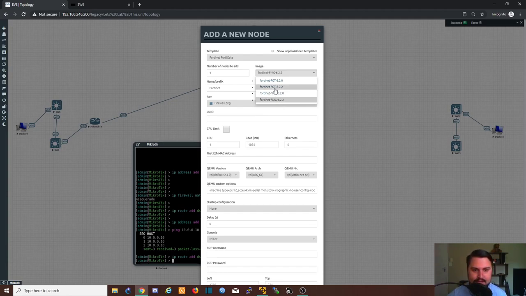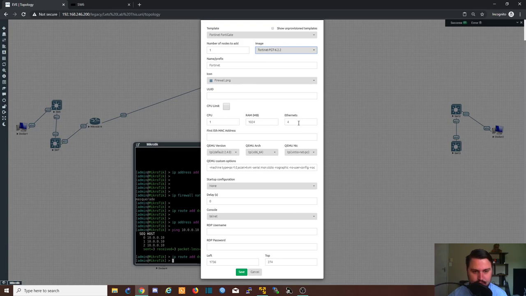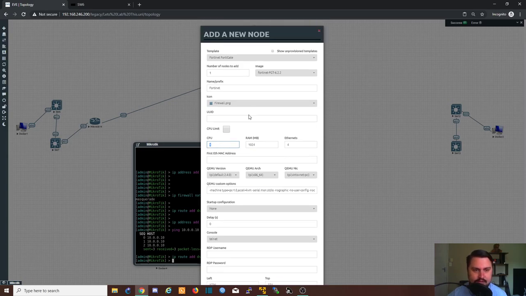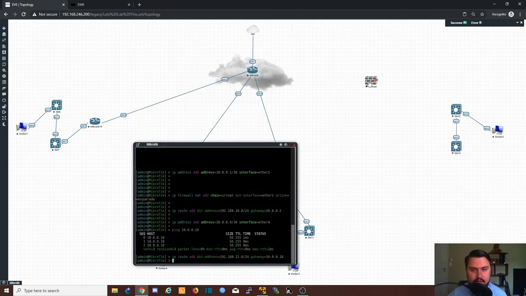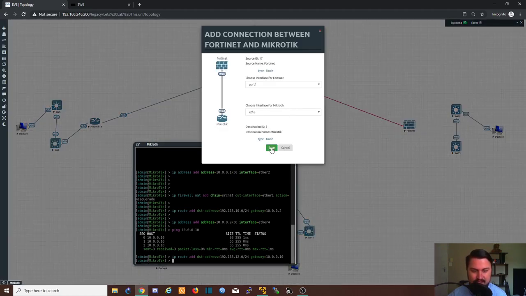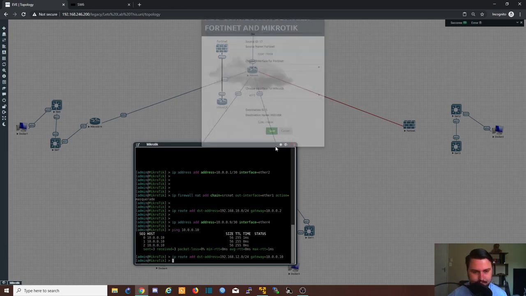So let's add 6.2.2, the FortiGate FGT firewall, we'll just add the one. And with the firewall, leave these details blank, like default. If you try and add another CPU, since this firewall runs a trial license, it will start to dislike you a lot. It will tell you, no, I will not do anything, I'm just going to ignore you. And then you need to force the resources down before you can use it. So that's one annoyance, but nothing too bad.